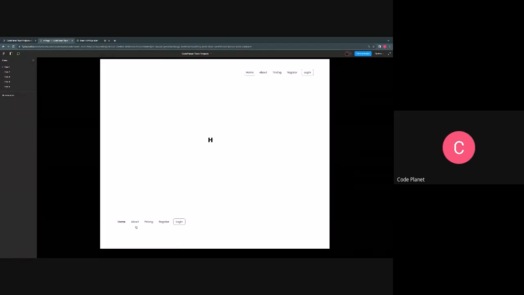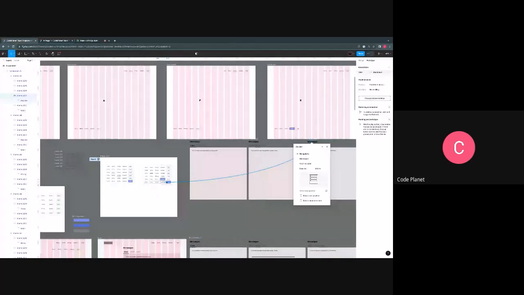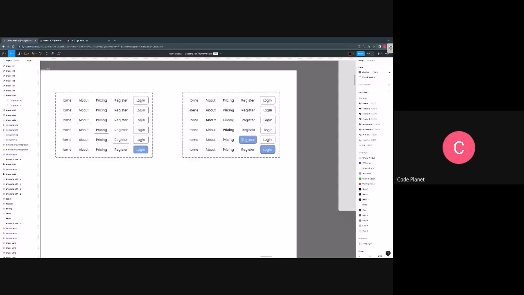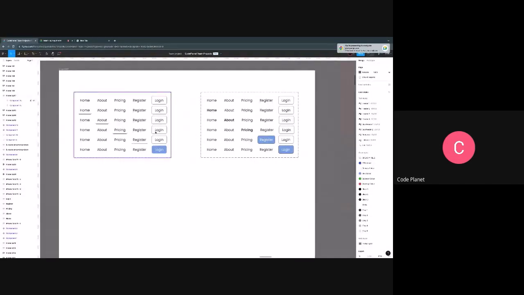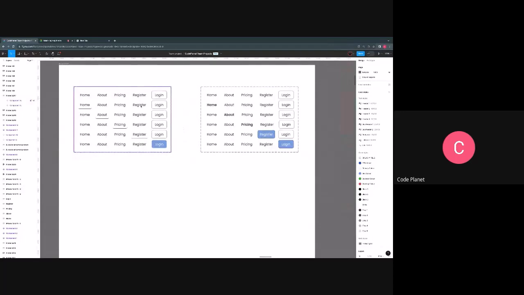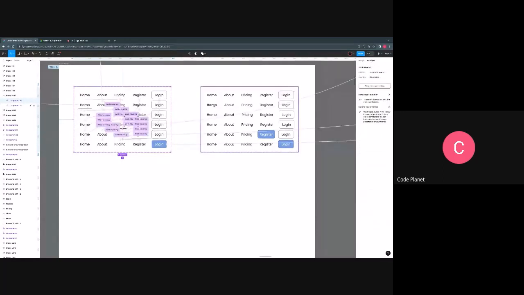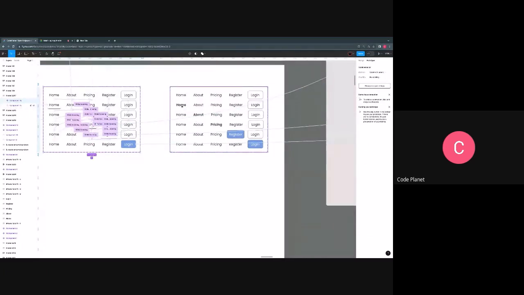Okay, so this is how you do the two types of prototyping. They all function. We've done all of them. But this is the one that swaps. You can see it's changing. Okay, pricing, about, home. So these are the two types of menu navigation prototyping you can do. All right, guys. So now that we are done with these two types of navigation prototyping, this is the first one that shows when your mouse hovers around, it changes to this, and this one is the one you prototype directly, but you place each of these ones in the individual frames.